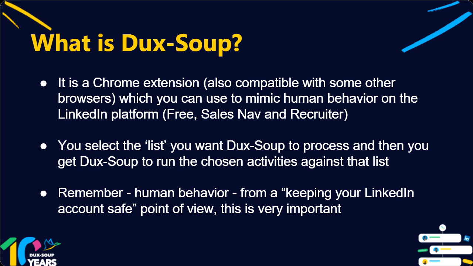Dux-Soup works against the list of profiles that you define, and then you decide what happens on those profiles. We've got 3 paid editions, Pro, Turbo, and Cloud. Today's focus will be the Cloud edition. If you've got questions about the other editions, feel free to ask, and we can always point you towards the appropriate resources.